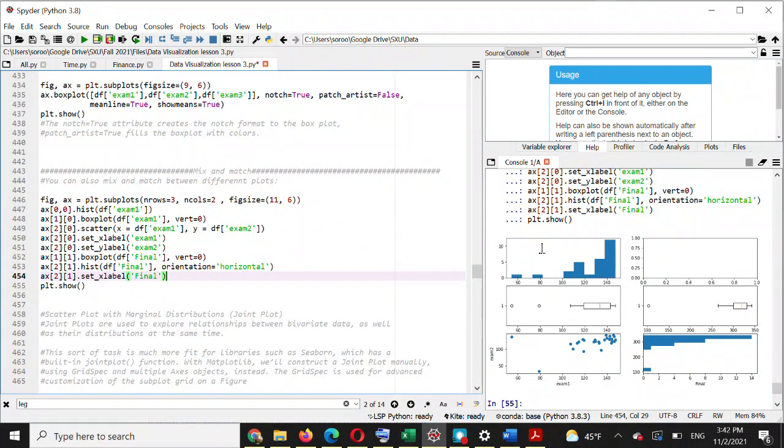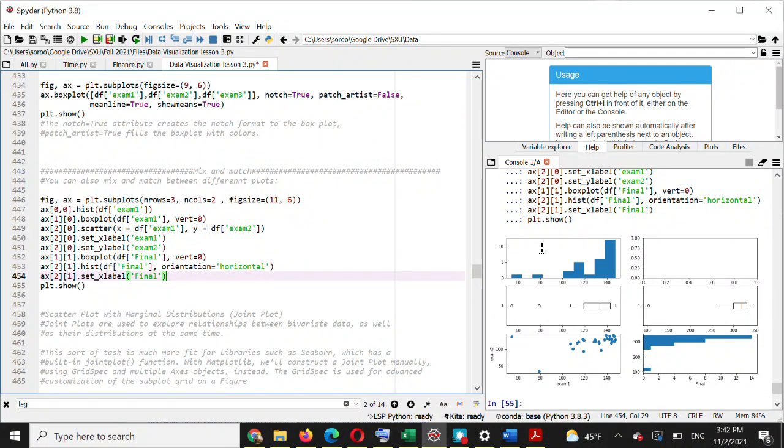Then the third one is row index 2, which is the third row, and column index 0, which is the first column still. I want a scatter plot of exam 1 on the horizontal axis and exam 2 on the vertical axis. That's what I am getting there.